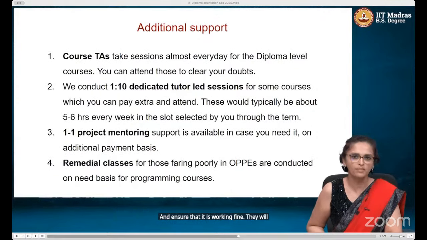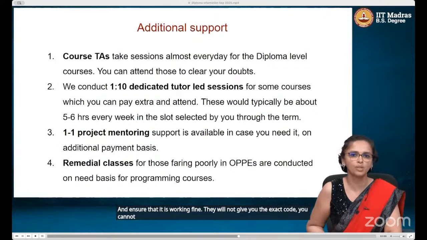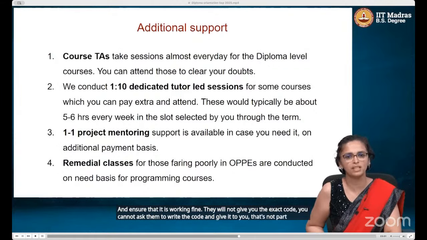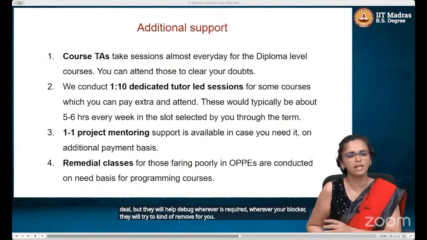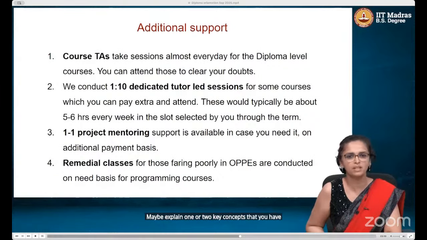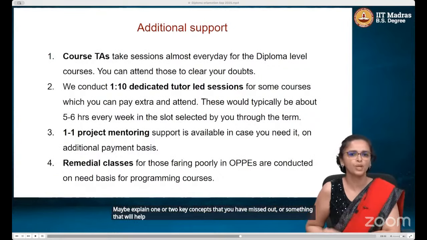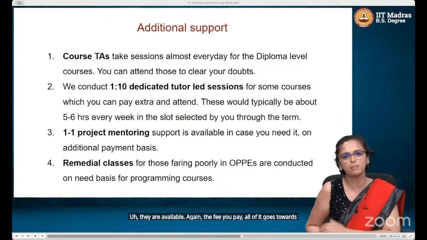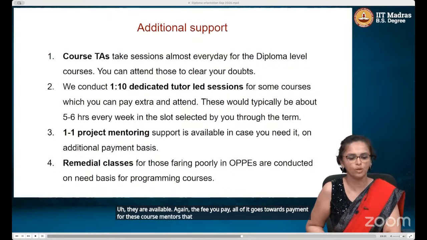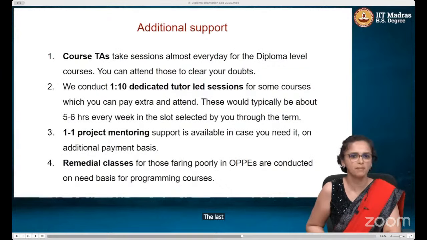They will not give you the exact code. You cannot ask them to write the code and give it to you. That's not part of the deal, but they will help debug wherever is required. Wherever you have a blocker, they will try to remove it for you. Maybe explain 1 or 2 key concepts that you have missed out or something that will help the project keep going. So students also function as project mentors. Again, the fee you pay, all of it goes towards payment for these course mentors that we onboard. The last part is remedial classes.